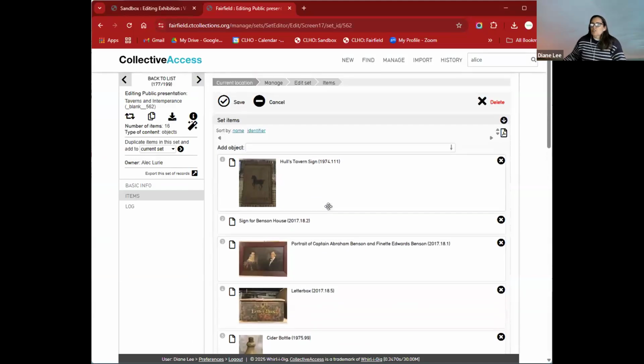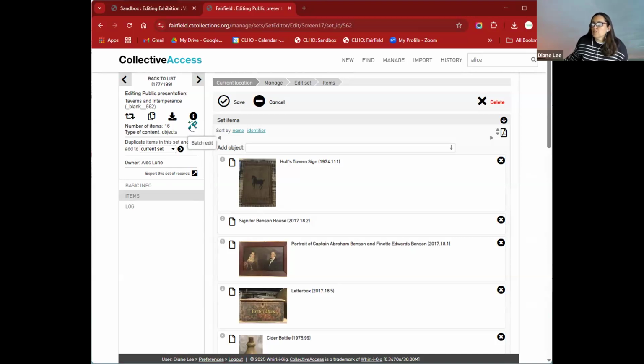The one thing that we do need to get updated, and this is on my list way down at our wish list, is to get that same kind of hot link that you have from exhibits over here on the side. So when it says number of items, it'll pull everything up, because otherwise you can't do it directly from here. You can do it in a different way and search for it and pull everything up, but doing it this way you can't do it from here, which makes no sense to me, but that's okay.